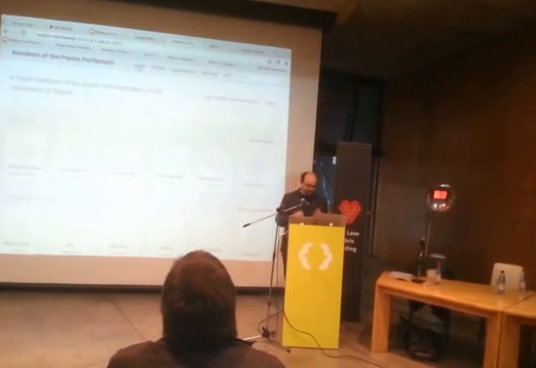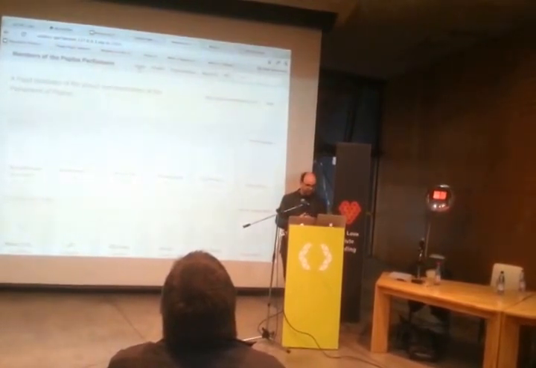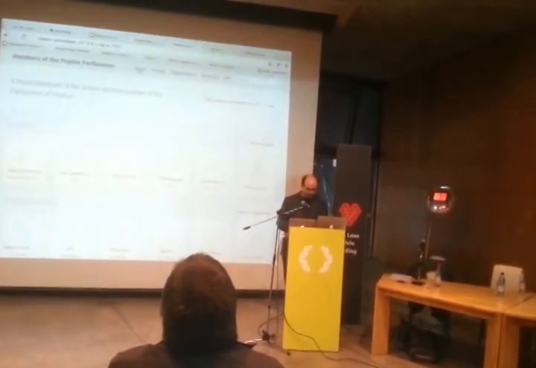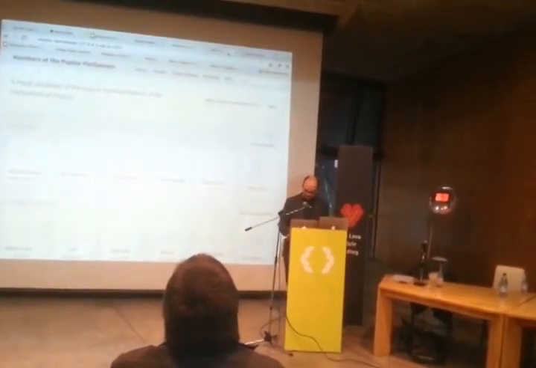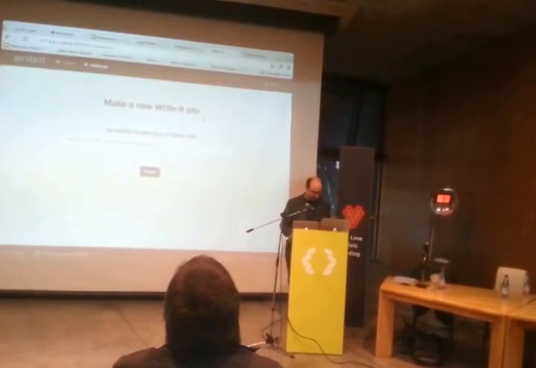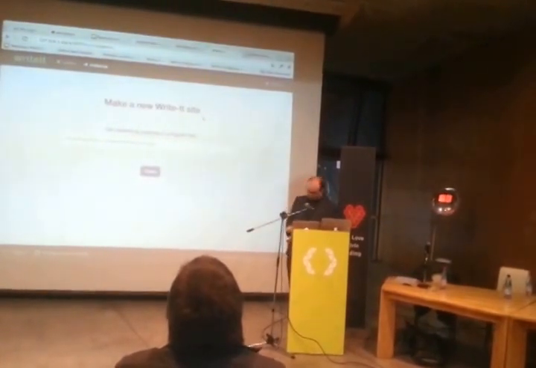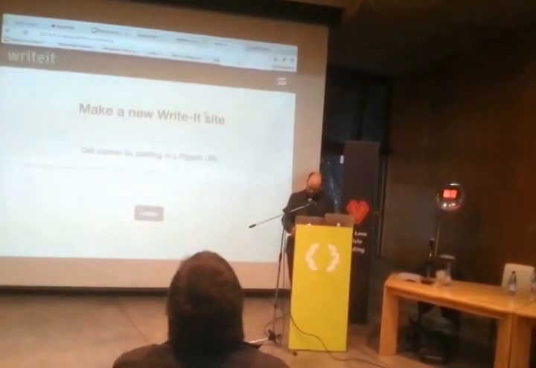I said we were going to cook a little meal of two ingredients. And the second ingredient is WriteIt, which has been built mainly by Ciudadano Inteligente. So this here is WriteIt. So let's see if I can make it a little bigger. See how that works. Okay.